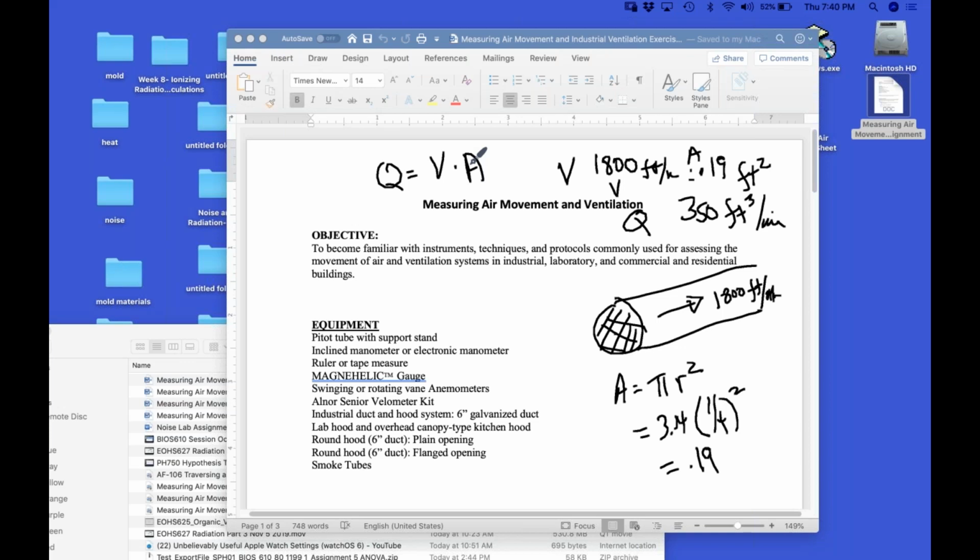That's called a thermal anemometer. So the first one was a vane anemometer. This is thermal heat. So it's got a little heating element, a little resistor. And the rate at which you pull the air from the person is pulling heat away. So hold this out about 6 inches.